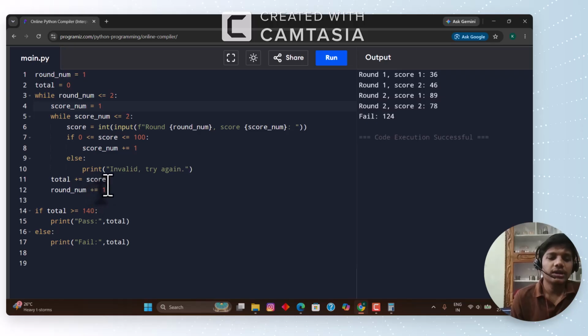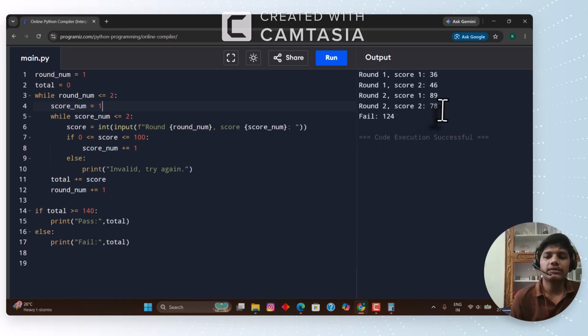So when we try to total it, score is not 36 plus 46, it is only 46. And here it will be 76. So this is that. 46 plus 78, 124.